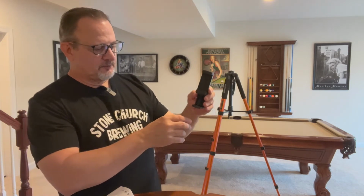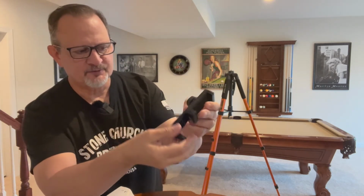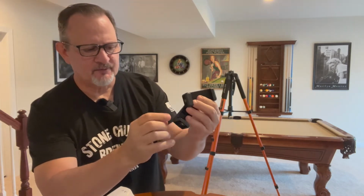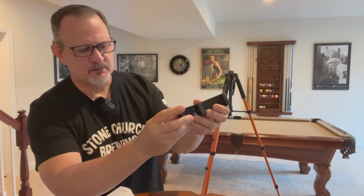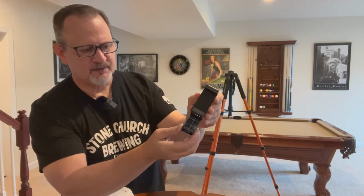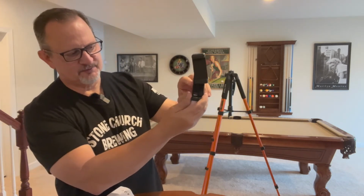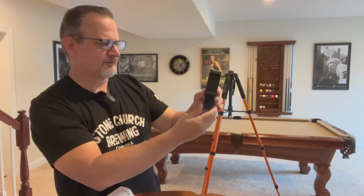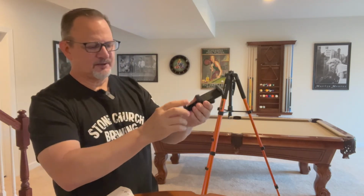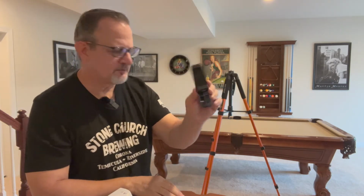So you can either use it this way and screw it on, or you could take this off and just screw it on by itself. I've never had one like this where you could screw this piece on and this swivels around. So I think I'm gonna keep this. It actually extends it, looks like another inch and a half also. So that's pretty neat. I mean, I can use this on my 58 inch tripod as well. It's pretty cool.